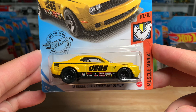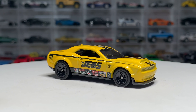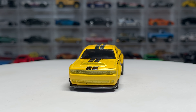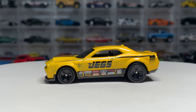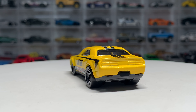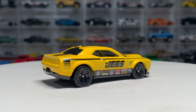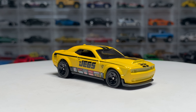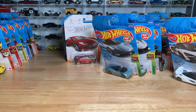Last of the highlights — although I would put this one in the chase — it is the 2018 Dodge Challenger SRT Demon. Second year in a row that this has been a Super Treasure Hunt. I think I like this version better than last year's, and I really want to get my hands on that super. It's got Jags deco, a bunch of other racing stickers on the bottom that all appear to be licensed — you've got the Hellcat deco on the side, stripes on the top. It's got the drag-style wheels with thin fronts and thick backs, which looks nice. I would have loved the taillights done, but this is a great one. This casting's had a good run — Zamac, Super Treasure Hunt twice.